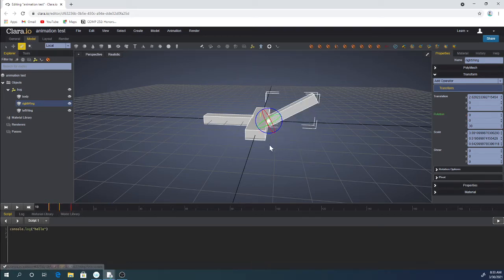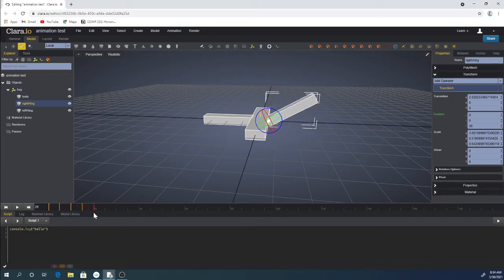All right, let's go to 10 and then click key. Okay, so let's see. All right, 15, and then click key.